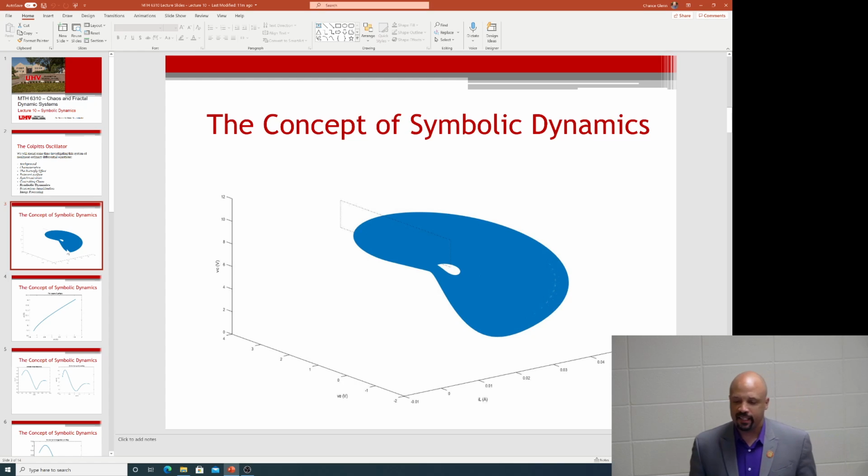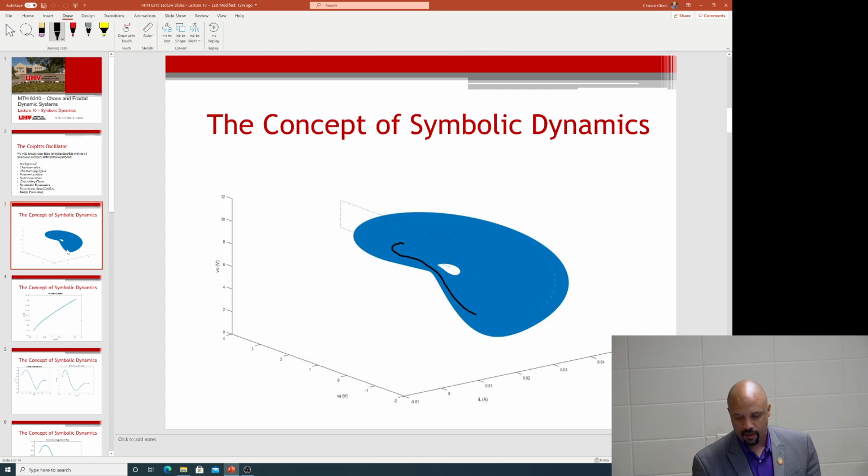So here's the attractor that essentially has been integrated forward several hundreds of thousands, if not a million times, I think. And if you think about it, it's moving around in this direction, and it cuts through this surface. And so you kind of know that, right? And it continues to move around and do that and so on, and it cuts through the surface.